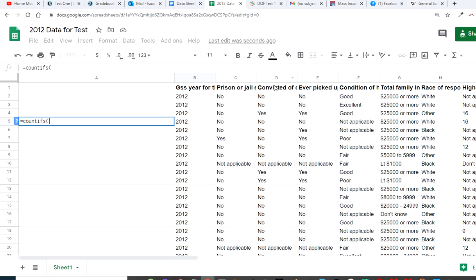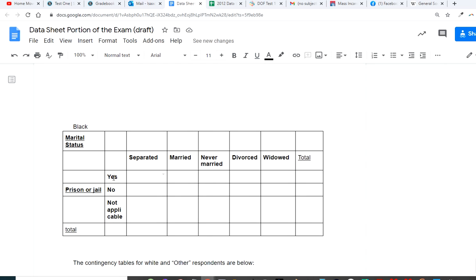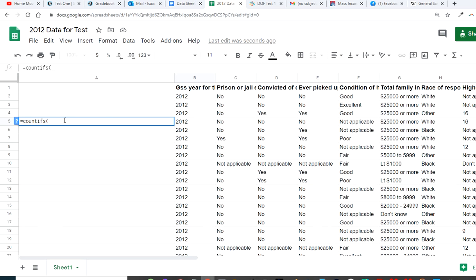Okay, so the first thing I want to do is, I'm looking for a person that said yes to being in prison or jail. So I'm going to tell Excel to look in the column, well now it's column C, so C:C tells it to look in this entire column. Depending on how you might have shifted the data set around, yours might be column B still, might be column F. Whatever column you want to search for comes first, then put a comma, and then you tell Excel or Google Sheets what you're trying to search for. So I want to search for quote YES, end quote. The capital Y, lowercase e, lowercase s is important there.